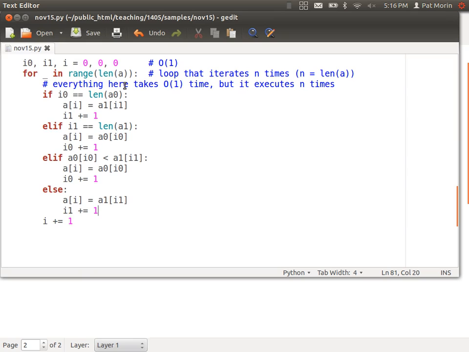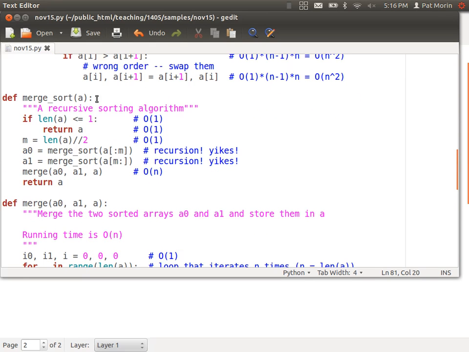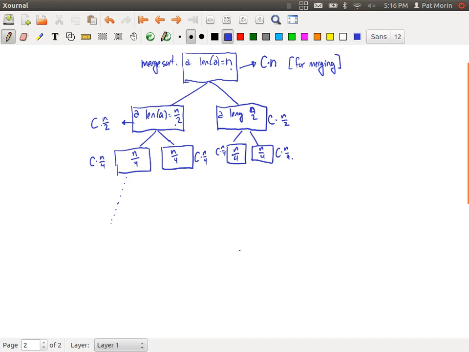And this tree, we call it the recursion tree, goes down some number of levels. So it'll go down for a while. And eventually, it gets to these base cases here, where you have arrays of length 1 or of length 0. And then they just return. Okay. So you get down to the bottom here, and you get these things which are arrays of length 1 here.